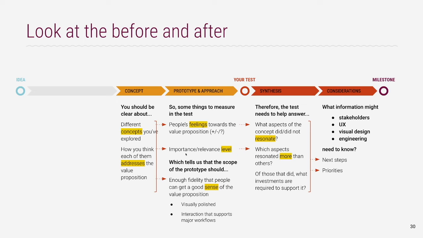So working backwards again, well, now we know where our prototype needs to be. Well, what do we need to do with our concept design? We need to explore different concepts and figure out how each of them address that value proposition, because then we're going to test those different concepts as they're developed in one or more prototypes. And those concepts, plural sometimes, that we're developing, well, those come from our value proposition. Those come from our understanding of what's the most critical part of this design.